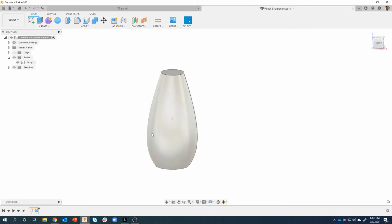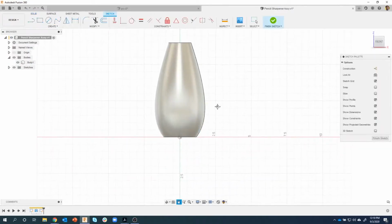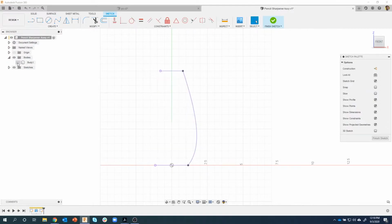Okay. Now I want to start breaking it up into its subcomponents, the base, the middle, and what I'm calling the basket, that holds all of the pencil shavings. So I'm going to create another sketch on my front plane. And I need to grab the information from this body, so I'm going to hit P for project. Now by default, project comes up as these specified entities, and let me show you what happens when I project this. I'm going to click OK, and then I'm going to turn off that body, and you'll notice it only did like half of it.